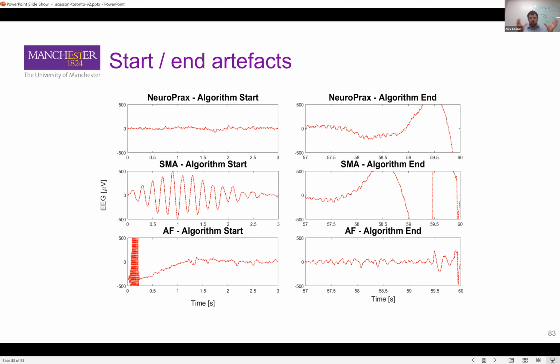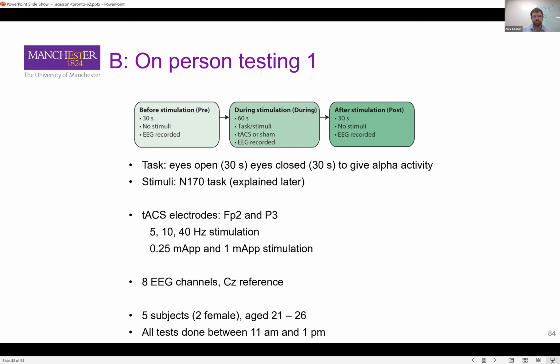Pretty much all artifact removals involve some form of memory, taking some form of average over a few samples at least. And that means you get artifacts when you turn the stimulation on, when you turn the stimulation off, because you've got a kind of discontinuity within that memory period. And we can tailor the algorithm depending on whether we want the artifact at the end or the artifact at the start. And ultimately, this will limit how quickly you can close the loop on your stimulation.